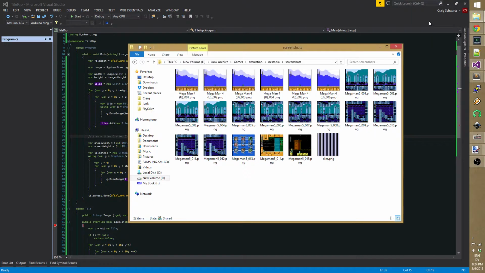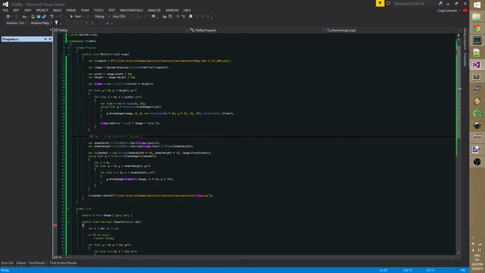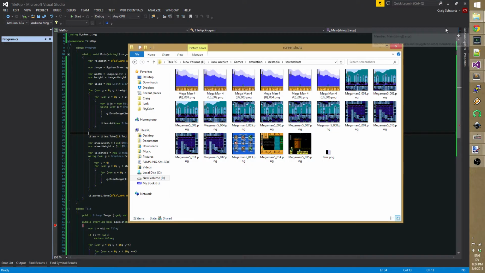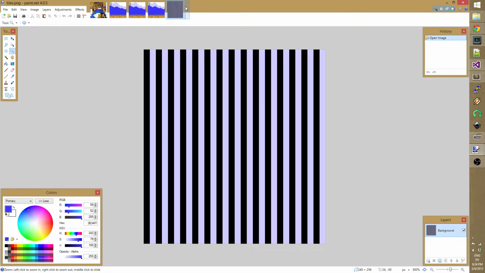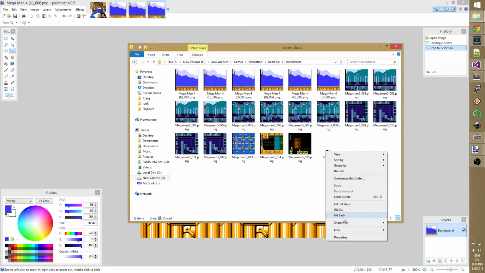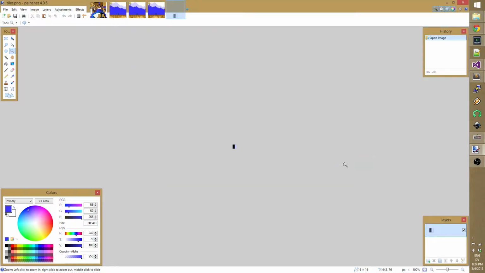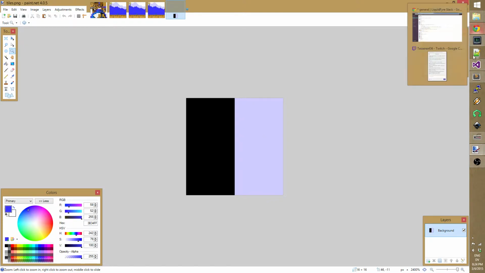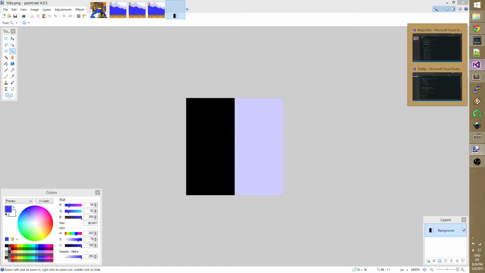I get it. Let me try this. Take one. What was the first thing you sliced? What is that? Why is it just black and blue? That was clearly not my intent.